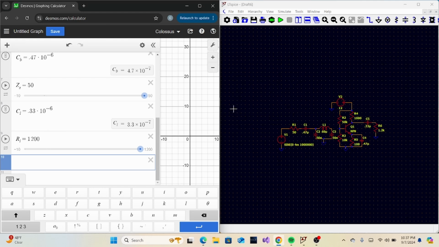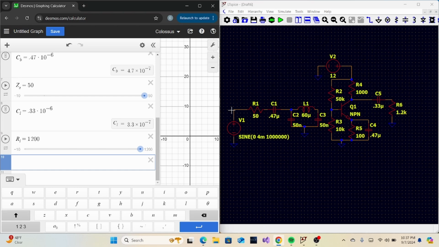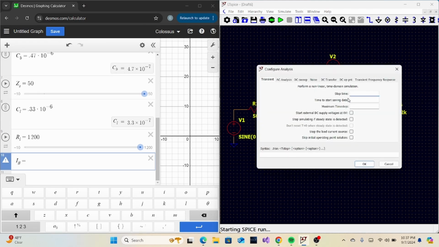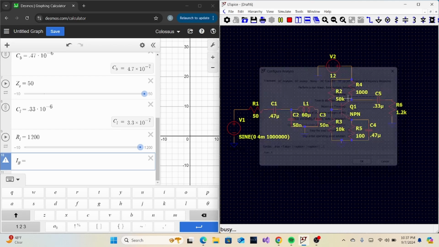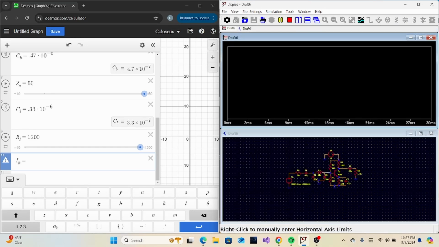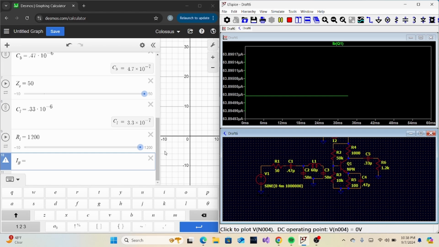So let's get started here. We have this signal coming in. What we need to know now is our DC base current. So let's go ahead and simulate here. Make our stop time like 0.1 or something. Let's tile this horizontally. All right, what is our base current?